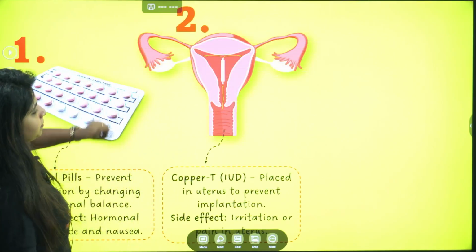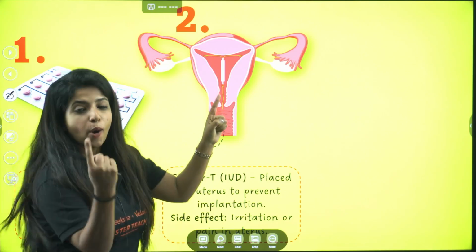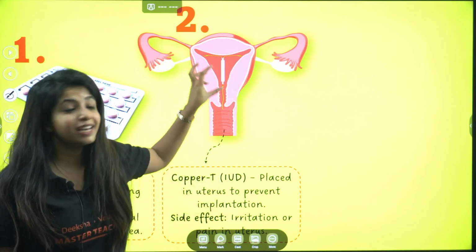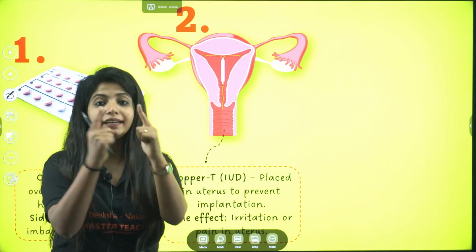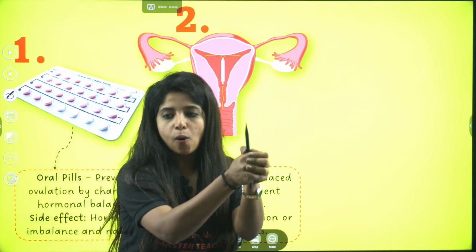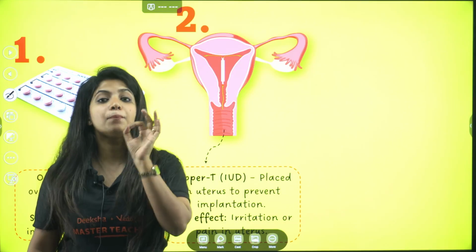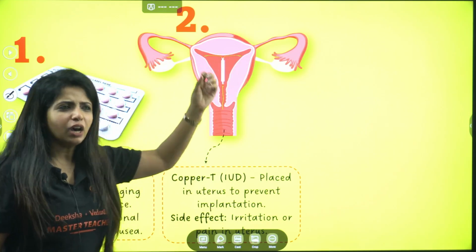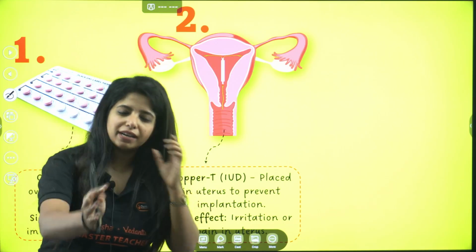Now the second is copper T. Copper T is basically a T-shaped structure onto which you put copper. The copper wire has been wound around it. This particular copper is placed, why? To prevent implantation and also to prevent the motility of the sperms. The sperms which enter, the copper ions which are there, they hold the tail of the sperm and say that you cannot move. So it basically prevents the motility of the sperm, and since motility is prevented, obviously not many of them would be able to move. If at all they are able to move, they might fertilize also.